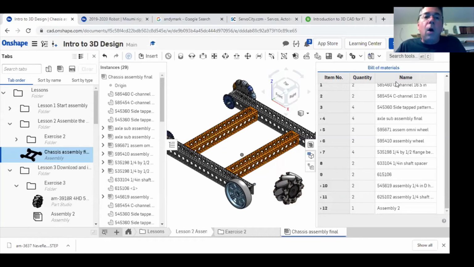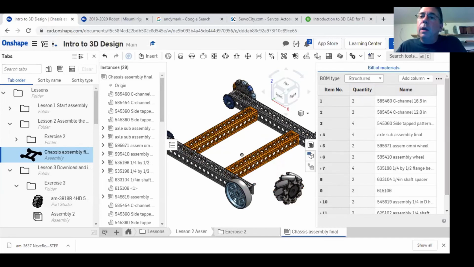You can take all the bill of materials from your sub-assemblies, export it out to a CSV file, put it into Excel, and clean it up. And now you have a highly accurate parts list for your notebook.